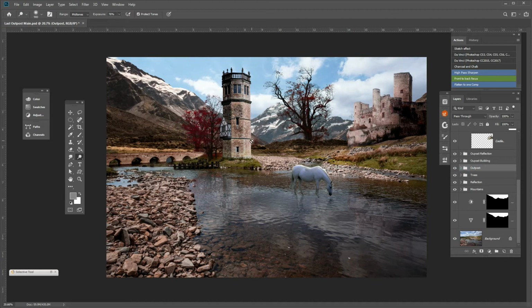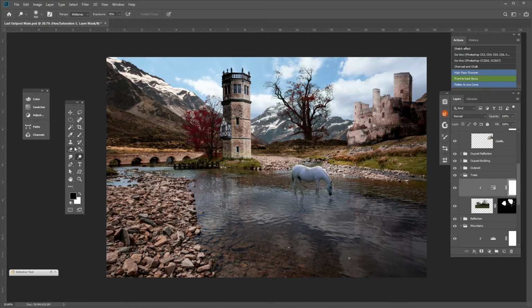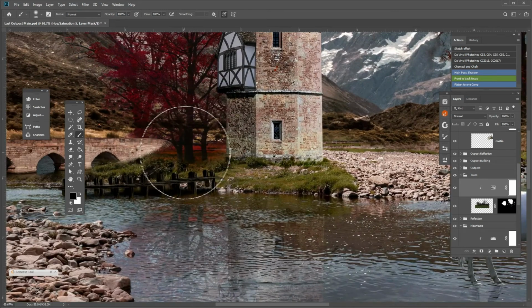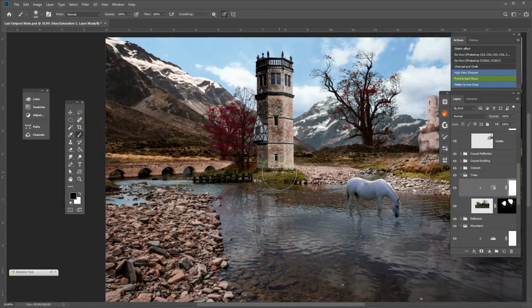I noticed here there's a little bit of red, so I'm just going to get rid of that. I think that's in trees and there. I've left the red on the ground here as though leaves have fallen onto the ground, so that's why I've left that red under there, if anybody's wondering.